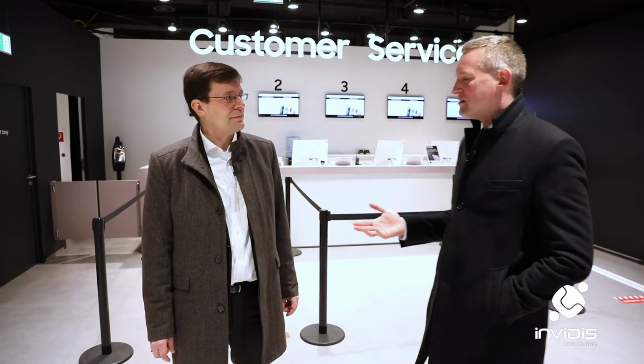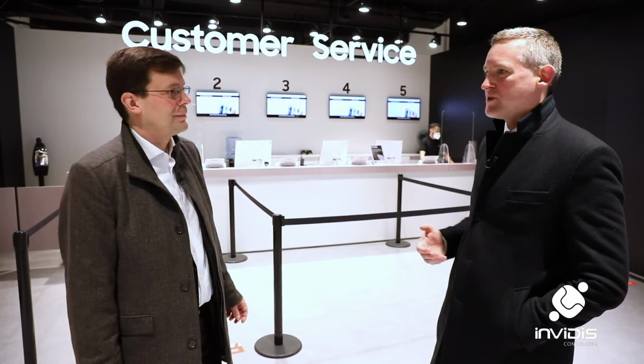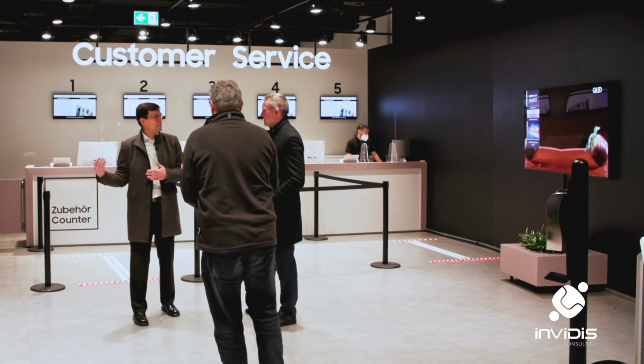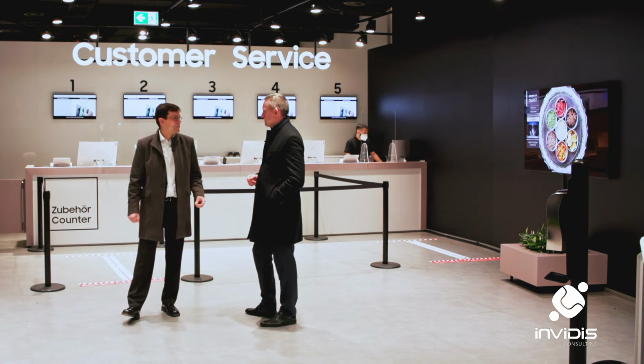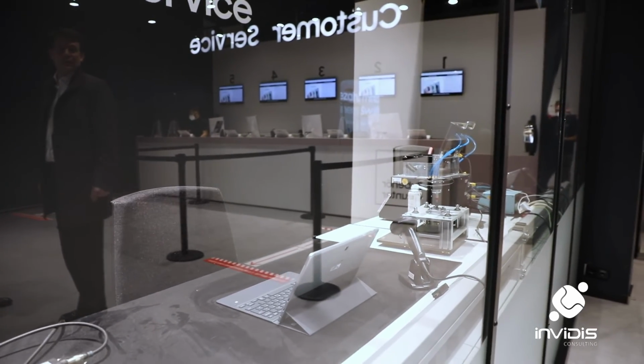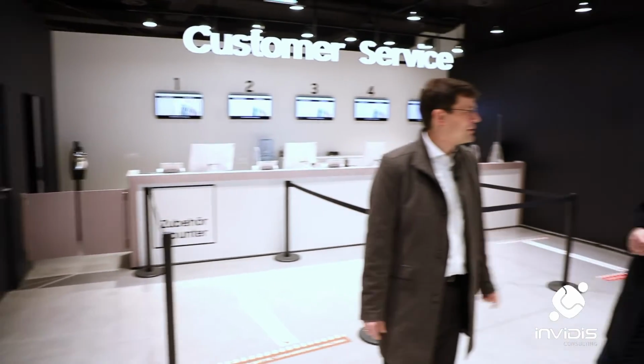And here in this brand store, as in so many others, there's also opportunity. You can go to the service center, have some experts here, like in a glass lab, and they fix your devices if necessary. I think that's very important. The live repair, that you also can see how your phone is being repaired, and it also makes it very quick. I mean, you get it back in less than 1 hour typically.